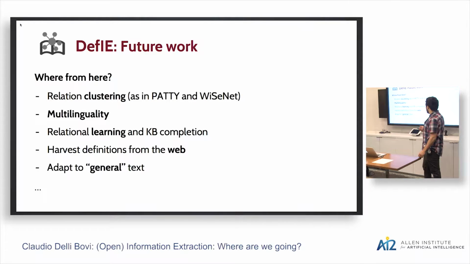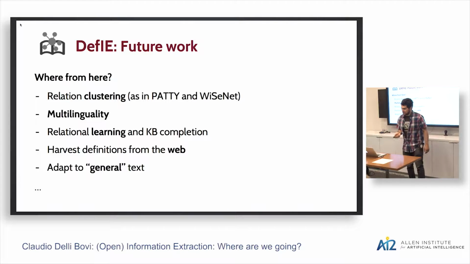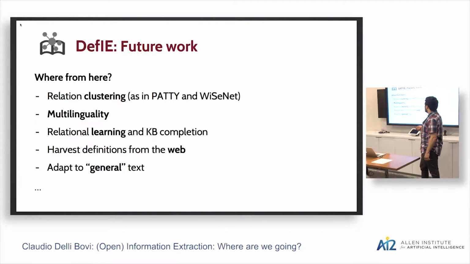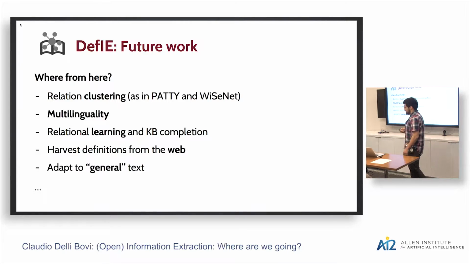I would say a larger step would be trying to achieve multilinguality, because we're using a multilingual sense inventory, a multilingual disambiguation algorithm, and we also have a multilingual set of definitions in BabelNet. In this case, we're only using English, but for each synset in BabelNet, you also have definitions in the other languages. We're just one step away from turning this kind of system into a multilingual system.